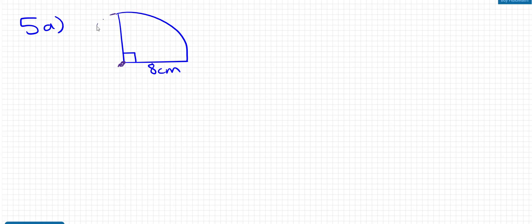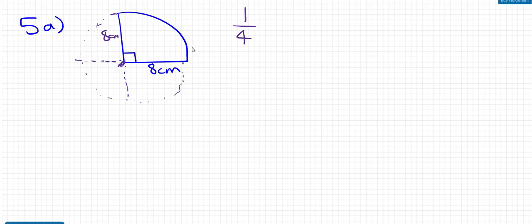If it helps to see the bigger picture of what I meant for a quarter of a circle, if I just do dotted lines, there's my circle, and I've got 1 part out of 4 parts. 1, 2, 3, 4. That's how we know it's a quarter. Because that quarter we'll be using in a minute, so it's important to understand that. The other thing I can see is this line here will also be 8 centimeters because that's also a radius. There's my center, so 8 centimeters and 8 centimeters. So if it helps, draw a full circle to see what we're working with.